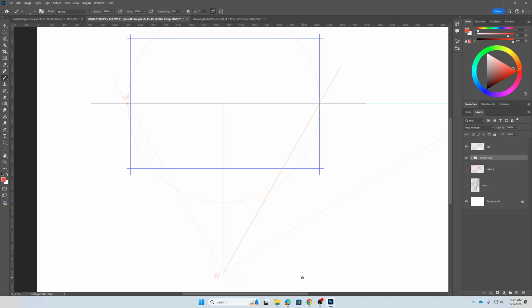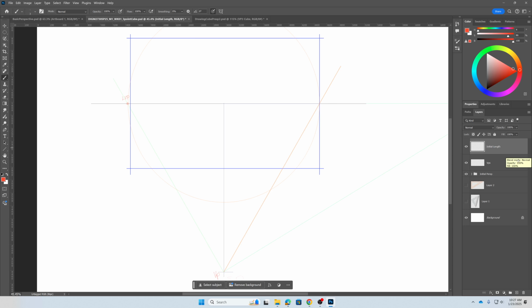Now what we need is a 90-degree point on here and there, on both the left and right vanishing point. But before we do that, we could just start by adding another perspective to get a little length, to get the initial length. So we're gonna call it initial length.